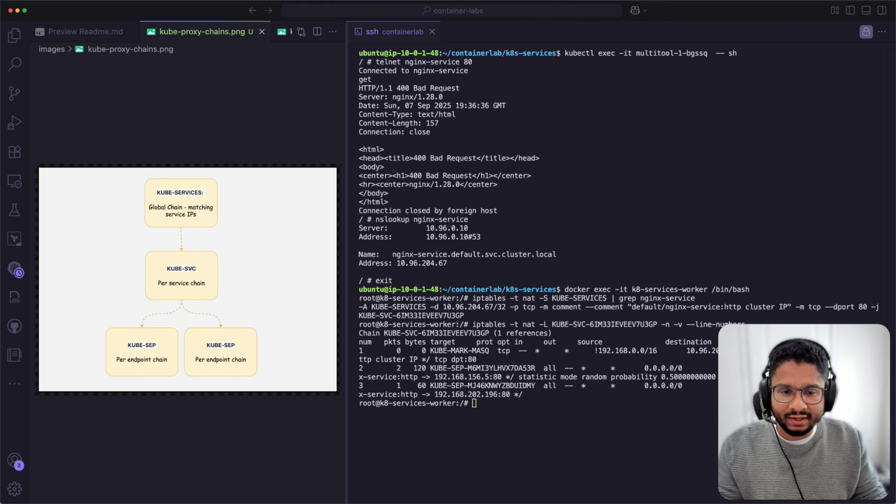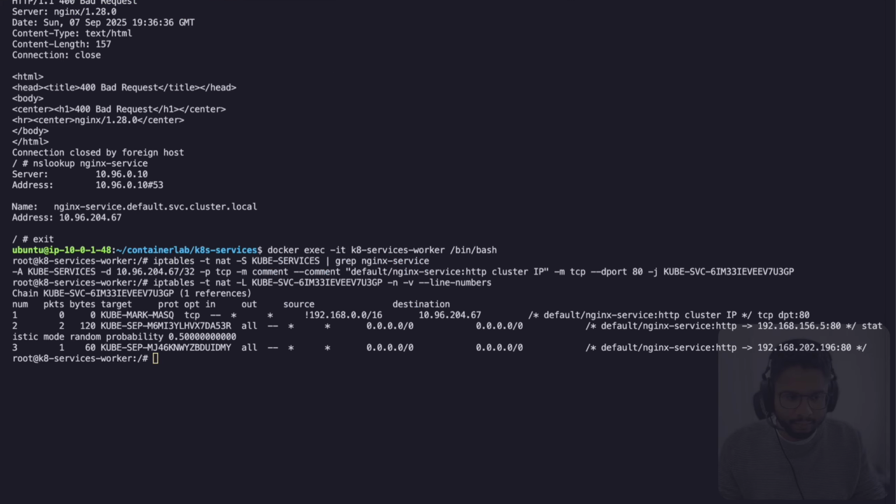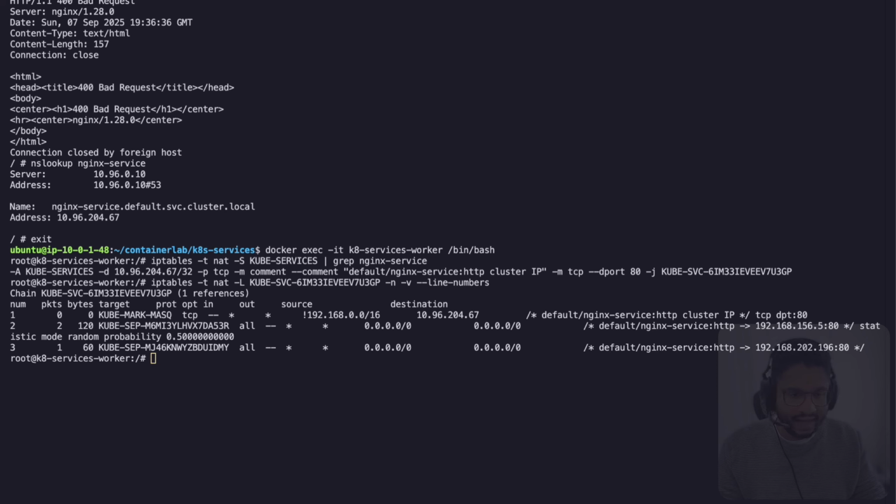As you look at this output, I know this is a bit verbose, but it has 2 IPs, 192.168.1.565, which is the IP of the first nginx pod, and 202.196, which is the IP of the second nginx pod. So what this output essentially says is when packets match these rules, send 50% of those packets.